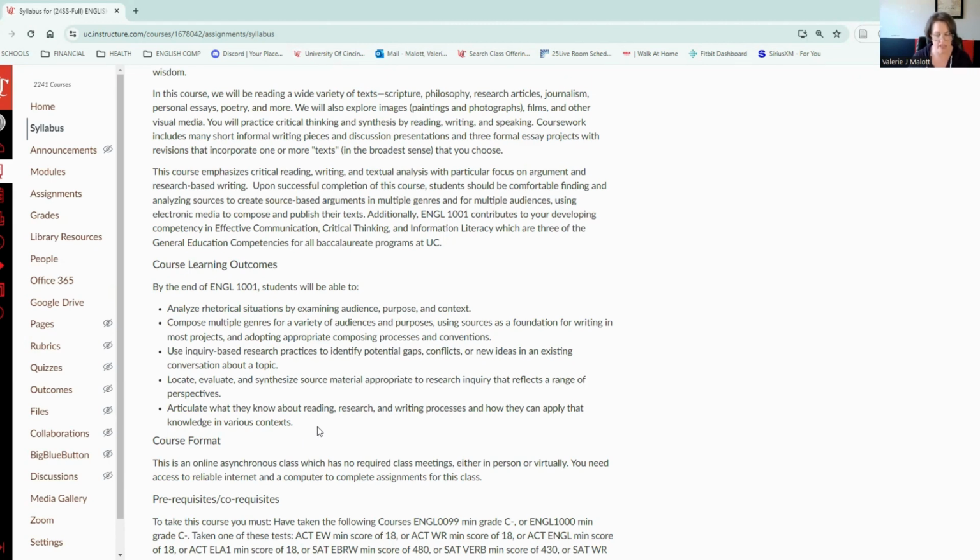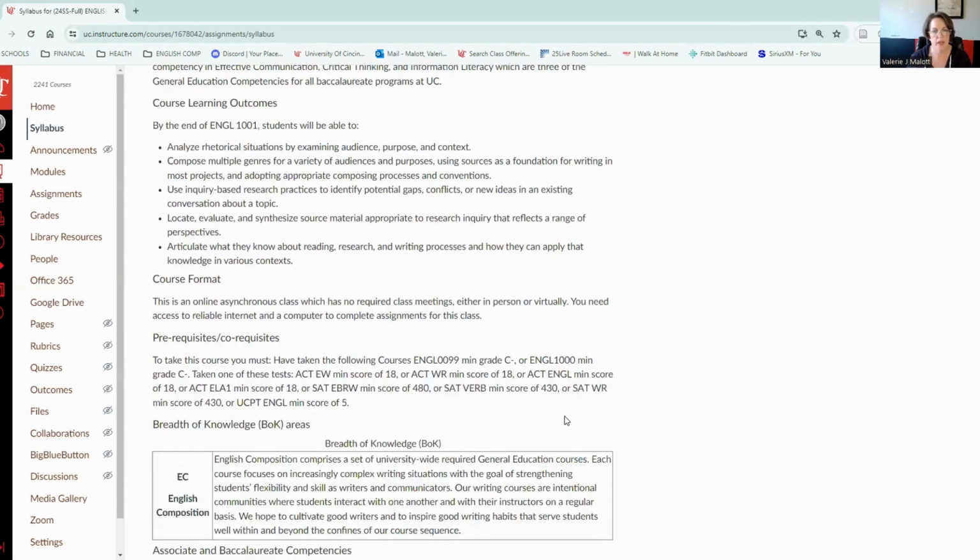So throughout the semester, you'll have multiple opportunities to reflect and respond on your own writing and about your reading and research and how you've developed. And at the end of the semester, you will have a reflection project, which talks about all of these learning outcomes that you have hopefully fulfilled, right? If you've done the work, then you will have fulfilled all of those learning outcomes to some level.